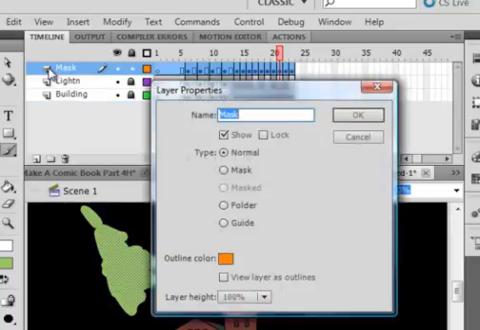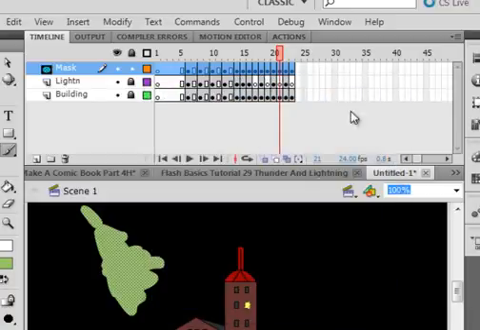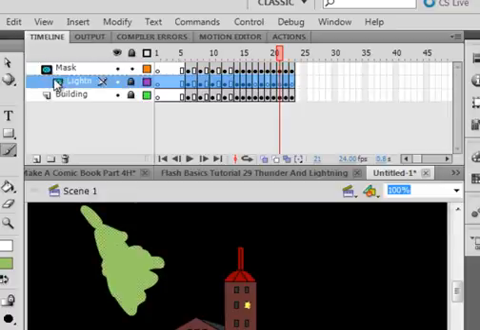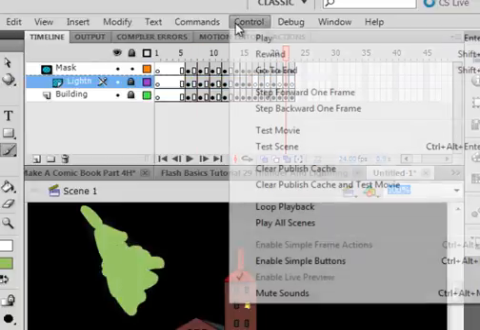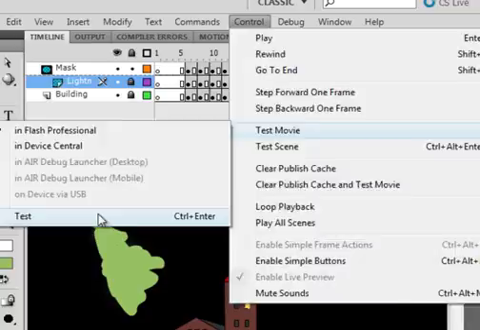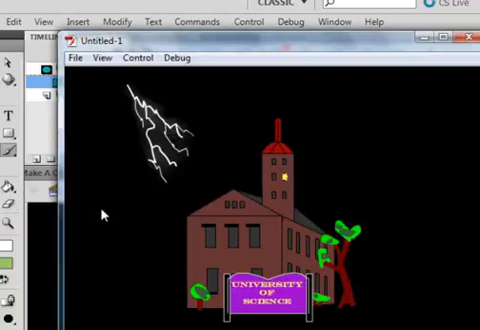Click on this, double click on this mask envelope, select mask, okay. You got this little blue grid there, that means it's a mask. Click on the lightning, drag it up, and it turns that little blue. Now we have a mask. So let's see what that looks like. Oh yeah, that's pretty good.